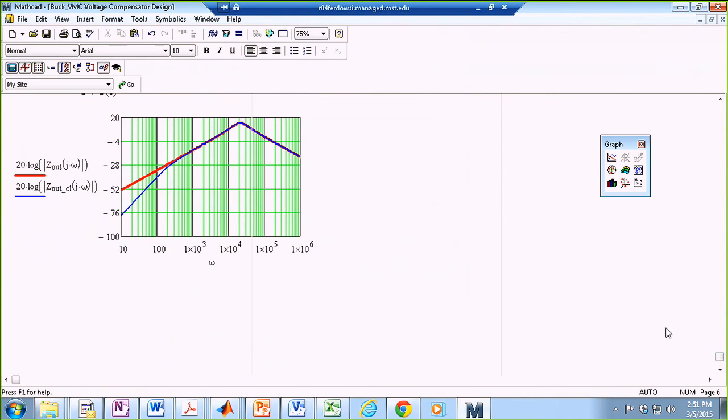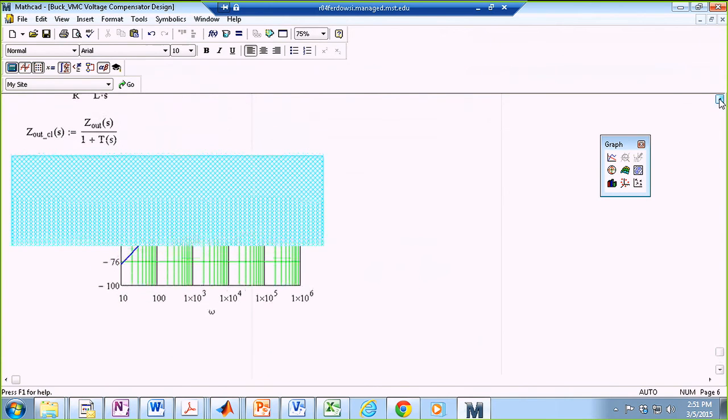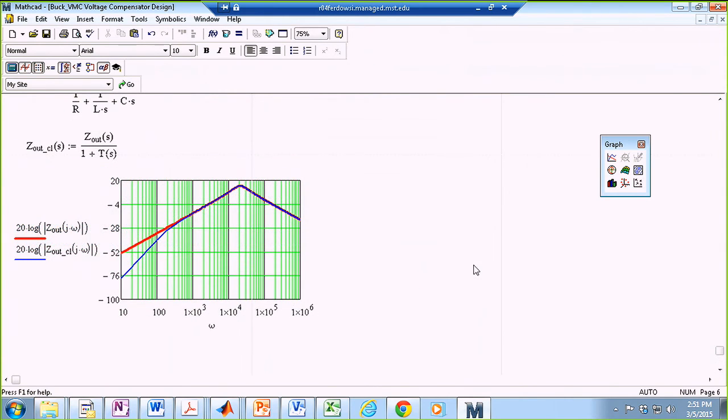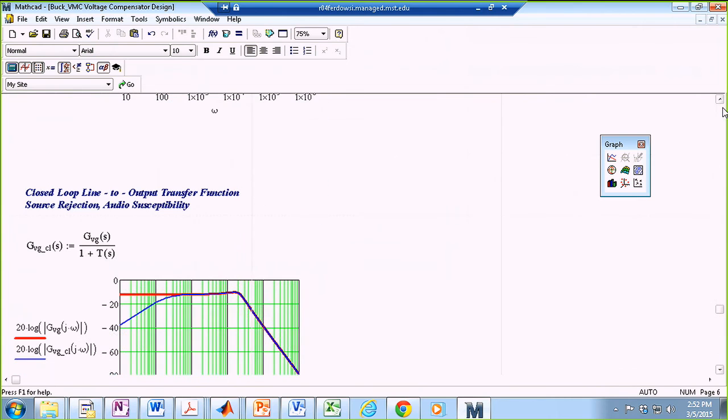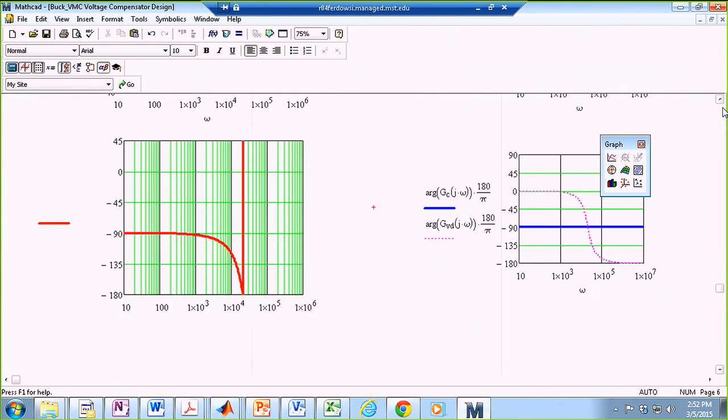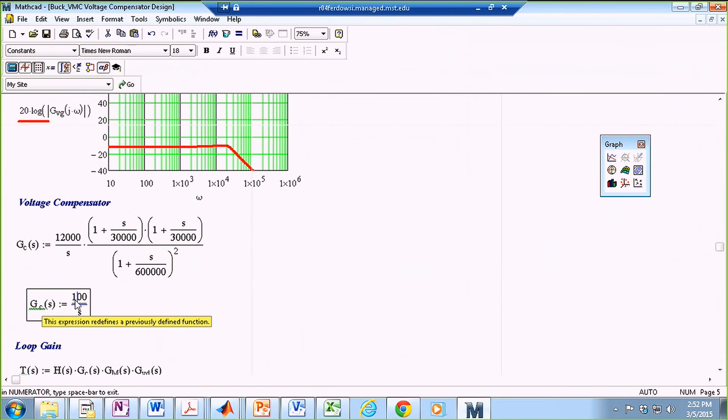In terms of output impedance, I did not perturb the load yet, but almost the same story. The contribution of the integration block is positive at very low frequencies or even DC frequencies, but beyond that, it is not that good. So one thing that may come to your mind is, what if I increase the gain? I had a gain of 100, then an integration block. What if I increase the gain? Because I already have a lot of phase margin going on, so I can actually afford increasing the gain. So let's increase the gain. Instead of being 100, let's make it 1,000. Let's make it 10 times more.